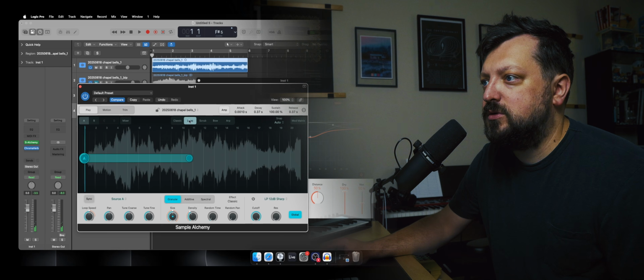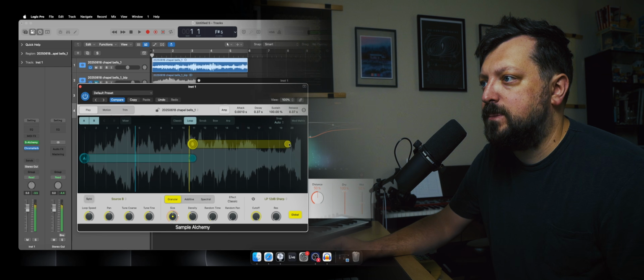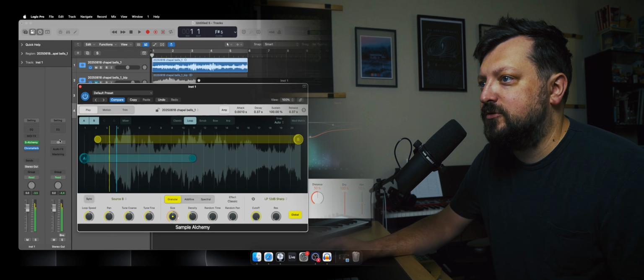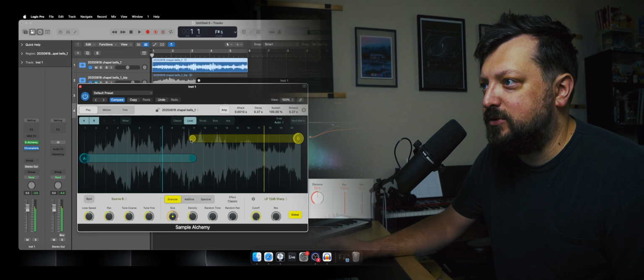Set these to loop. Send one in reverse from the end to that middle point.